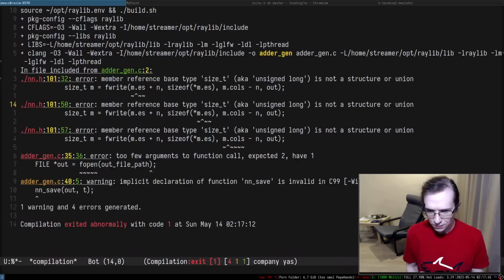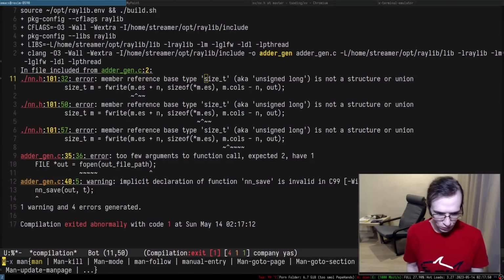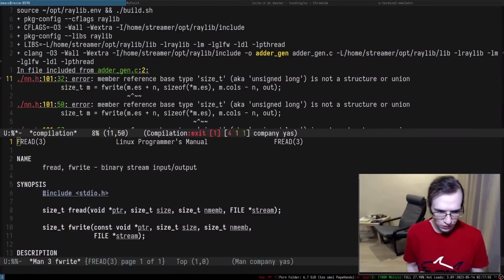What? Am I being dumb? Reference base type size_t. So maybe I don't understand how fwrite works. Here you're supposed to have a pointer. So here's the pointer. By doing m.es plus n, I get a pointer because this is a pointer, this is size_t. So if you add size_t to a pointer, you get a pointer.